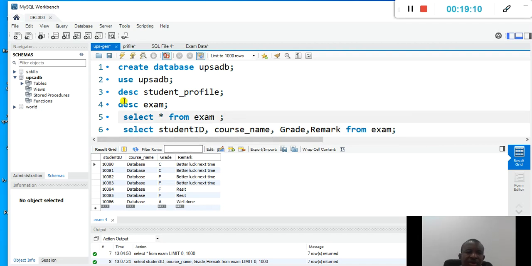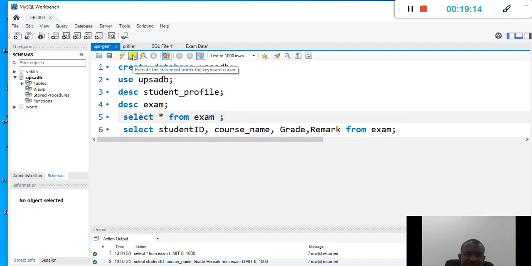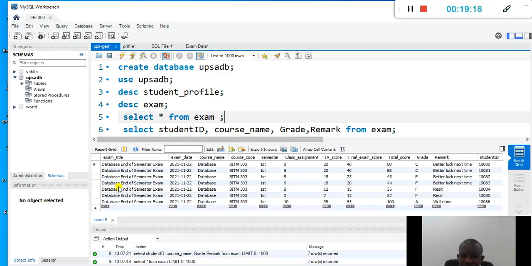Okay, so let's see what else we want to do. Let's go back to look at the whole table. So I'm going to execute line 5. Okay, so we have the whole table once more. So let's say we want to select all students who scored F in the exam.